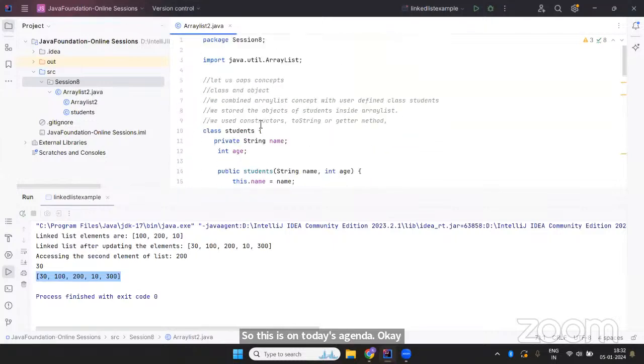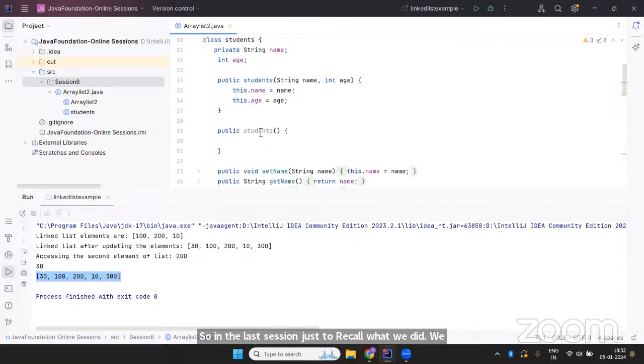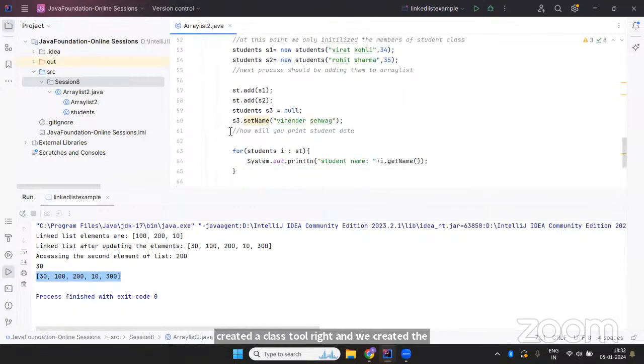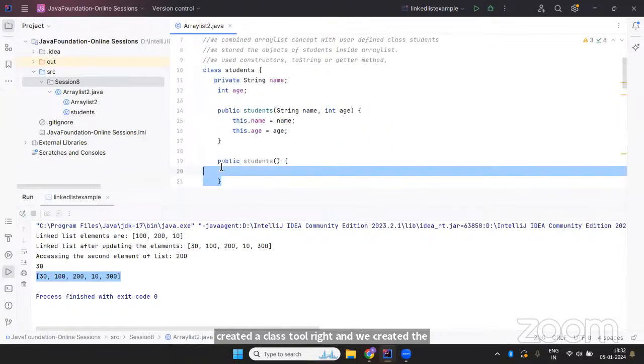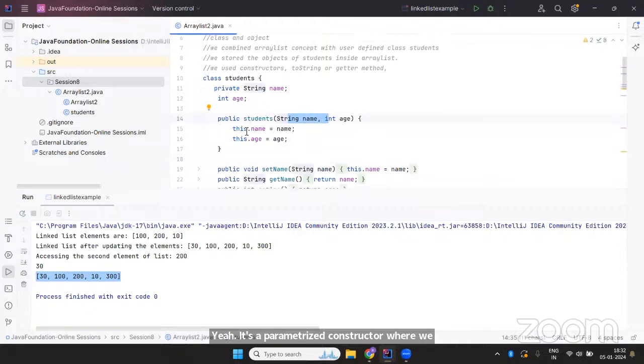So in the last session, just to recollect what we did, we created a class Student, right? And we created the constructor. It's a parameterized constructor where we created two parameters and initialized the variables.